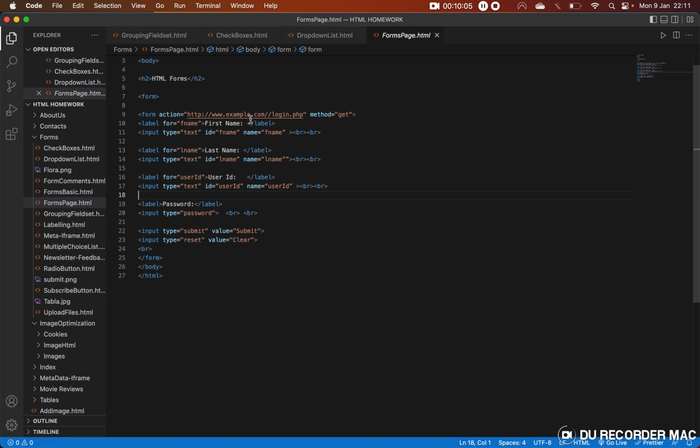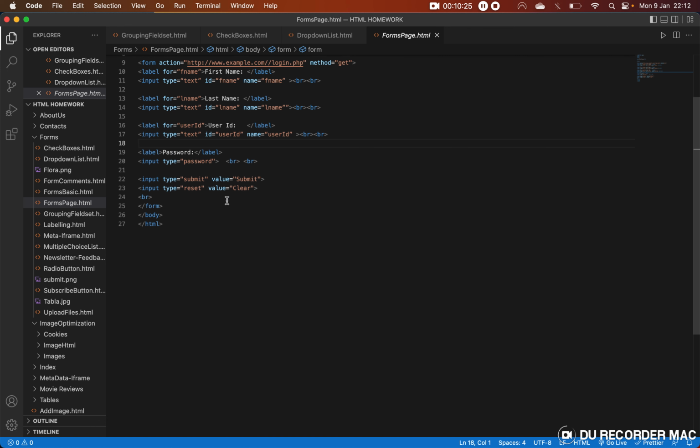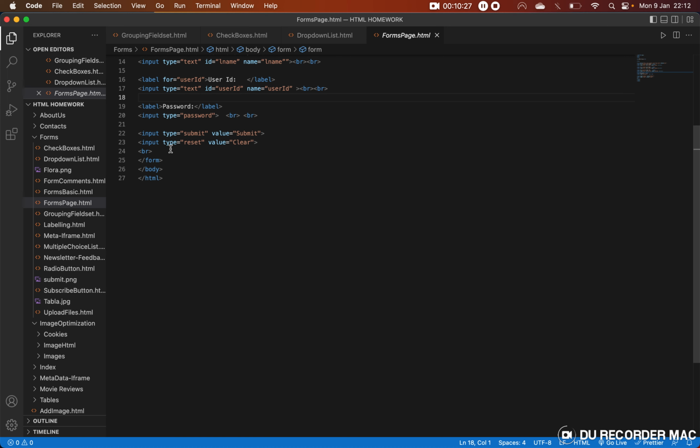So you had an id and a for value. Label has a for value and input has an id corresponding to that for value, and that is how you have made entries for the first few lines: first name, last name, and user id. And then you have the input type password, and you enter the password.